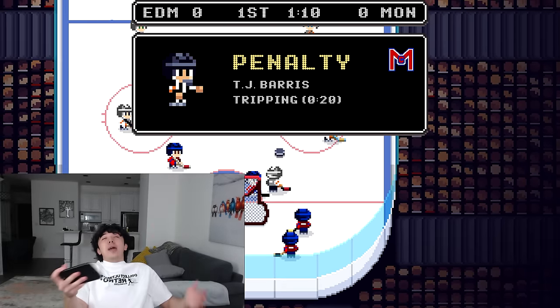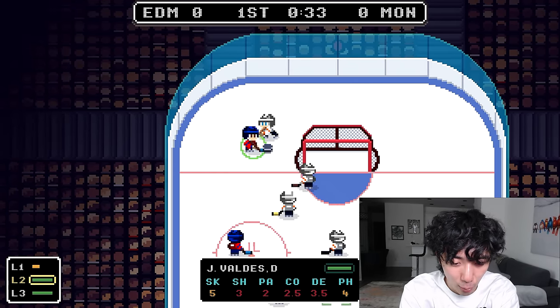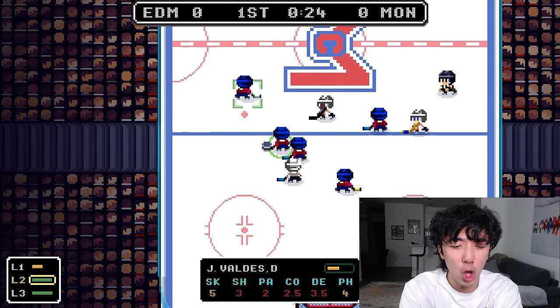Oh, we tripping. It's a penalty again. Oh snap, I'm below the net. Yup. This is my office. Where am I going? Where am I going? Which way am I going? Pass it. Turnover. What the hell was that? Oh no. Oh, great. Save, so.